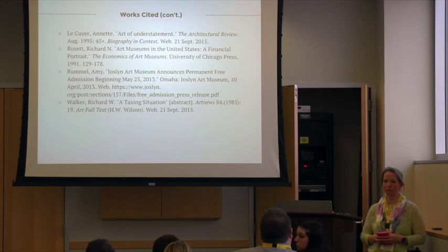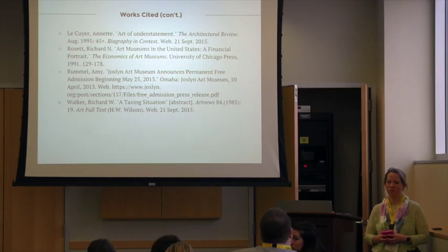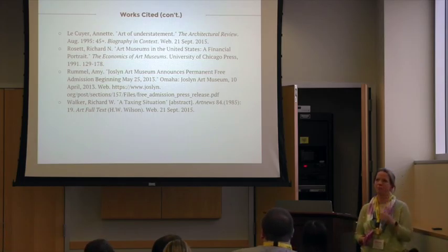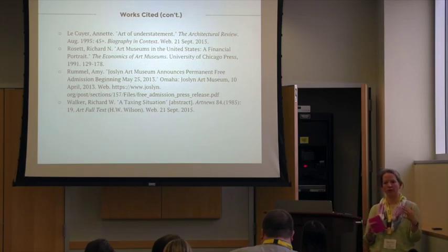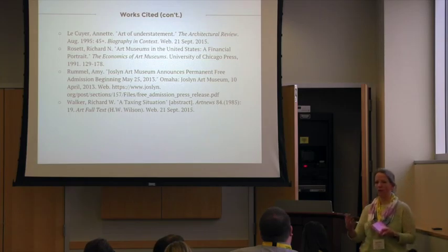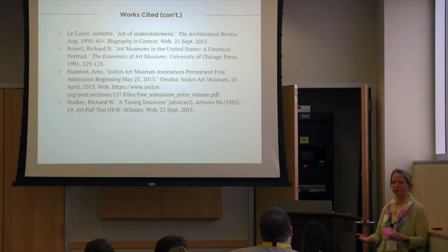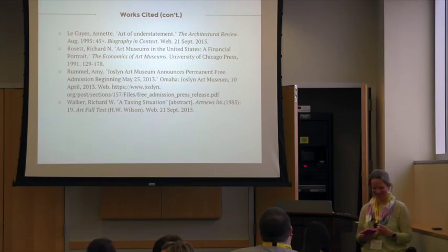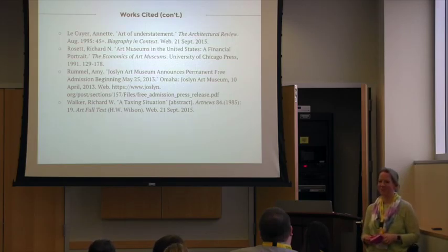Question from audience: Is this the museum that cultivates young donors? Response: Yes — by young they mean people in their 20s and early 30s. They have a separate support organization specifically for young arts supporters. People in their 20s to 40s who maybe aren't ready to be a major donor yet but still have an interest in the arts — they have a membership, they are special donors, they have special events. So they're kind of cultivating their future ability to be a big player, so that when those millennials start making money, they'll give it to the museum.